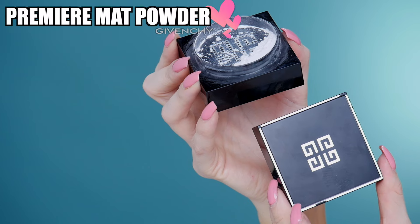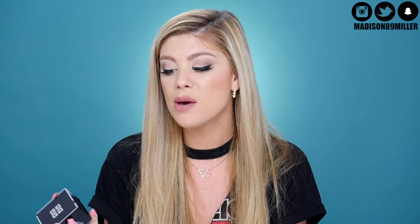The last product is my Givenchy setting powder. I go back and forth between this one and Laura Mercier, but if you have more mature or dry skin, definitely check this one out. It's a white loosely-milled powder and what I love is that it's so much more lightweight and doesn't look cakey underneath the eyes like Laura Mercier can. Laura Mercier can get pretty cakey and makes wrinkles look worse, but this does not do that at all. It's a little more expensive but I've repurchased it multiple times — definitely worth it for dry skin.